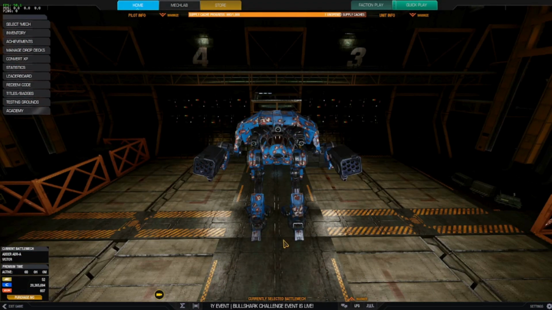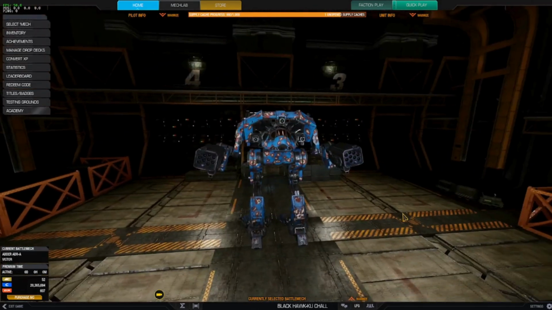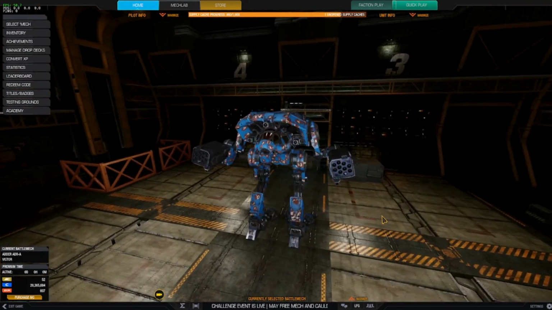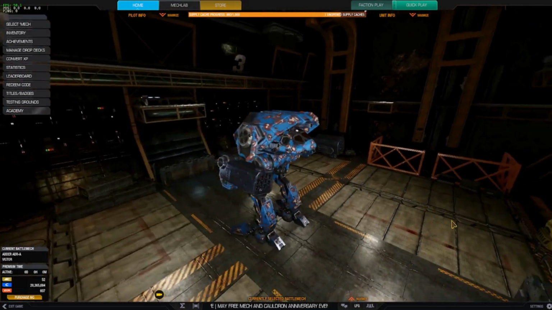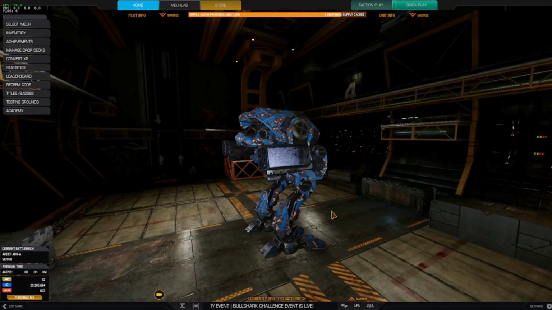Hello, and this is a quick review of the ADR-A, and there'll be some matches following this. I really love this thing. This thing is just a beast. It really delivers on the promises of being a small, tucked, little light mech that looks like a miniature version of a Dire Wolf. It's really what it kind of looks like.